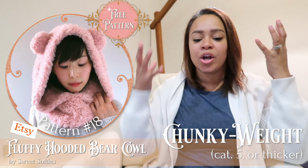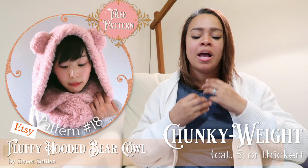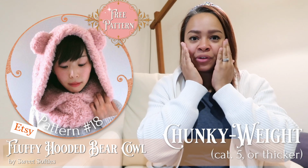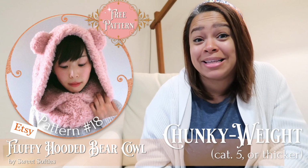And this is a very open one, so I don't know if this is going to work for everybody. The hood is very open, but that cowl is so nice and squishy that you can totally fold it up under and have that really hug your face. You could probably take a nap in this. I think that's how cozy this looks.